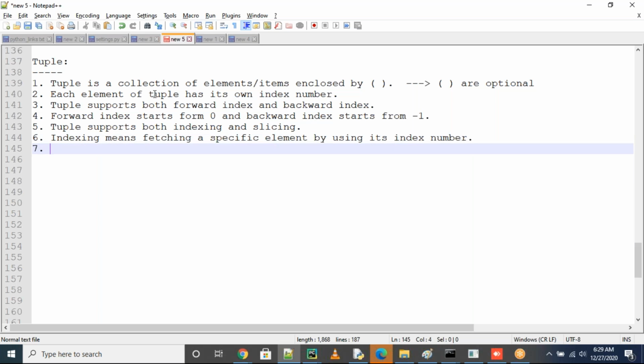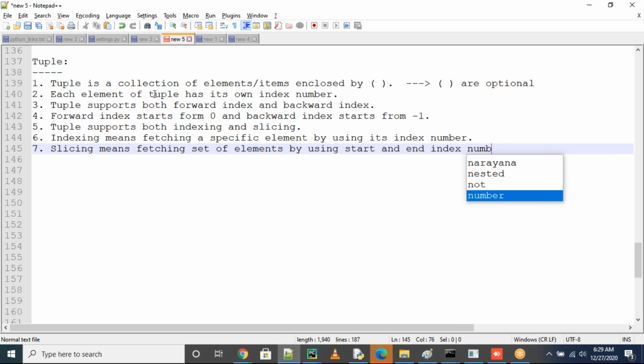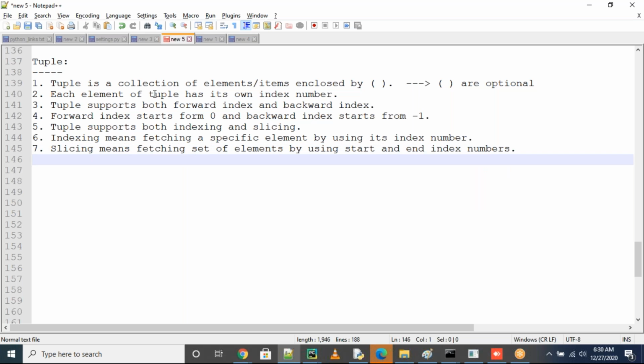Seventh one. What is slicing? Slicing means fetching a set of elements by using start and end index numbers. See, guys, all the same points; I'm just repeating to recollect. That's all.